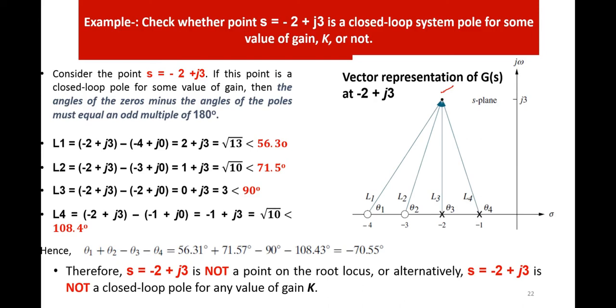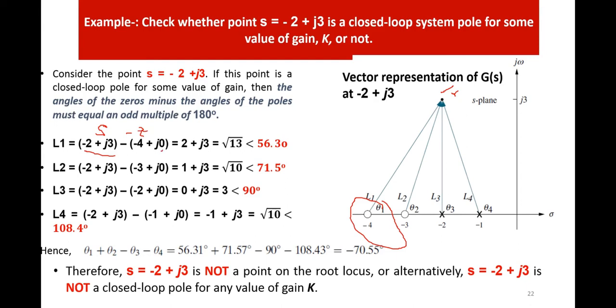And another way to find the values, let's see. So this is for this zero. If we solve for this zero at this point, it is simple. This is L1, which is the simple representation or solution of a point for the zero at -1. So this is the value of s minus 0. Maybe it is a pole or a zero, but here we are talking about the zero.